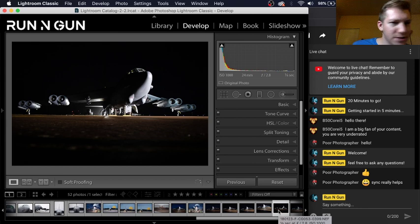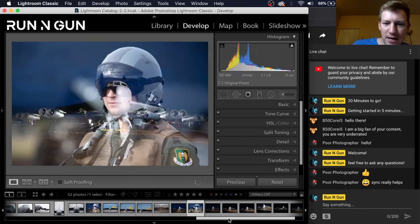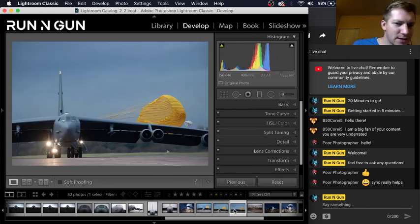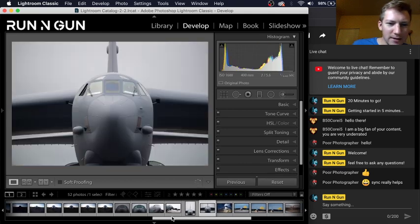More long exposures of the same bomber. A quick double exposure that I took that I want to edit. Just some neat shots coming up here. Got another double exposure right here. We got some more foggy, cloudy images.